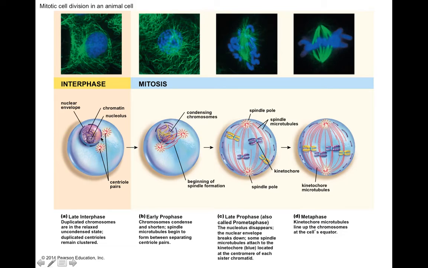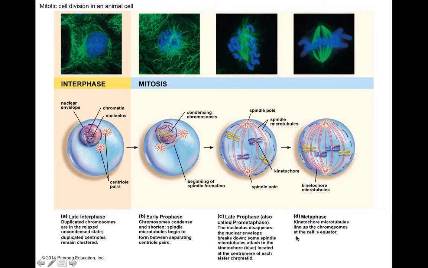So what happens? The nuclear envelope starts breaking down, right? The chromosomes start condensing from what was chromatin into what will be chromosomes. These are the spindle fibers, right? The spindle microtubules. They're coming, again, from the centrioles, which are going to migrate to opposite sides. You can see now they're at the top and the bottom in this image. And then they're going to connect at the centromere at a specialized region called the kinetochore, right?